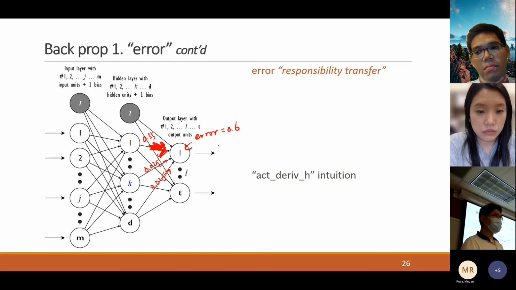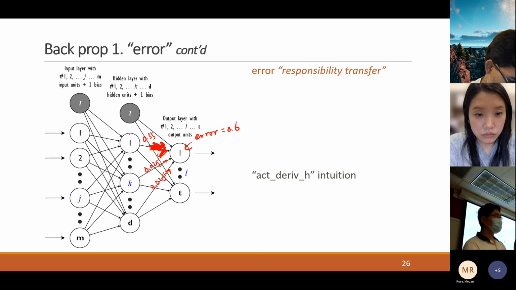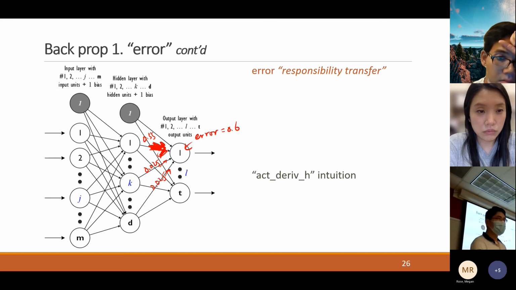So some partial derivative is done here, and to calculate the error propagation of the hidden layer, it's sort of taking a partial derivative of the error term with respect to the hidden coefficients. So these hidden coefficients have some kind of role in deciding how much error they are responsible for. And it's intuitive.